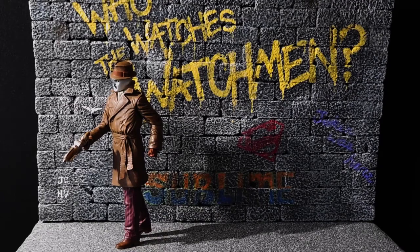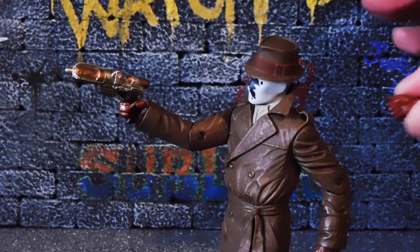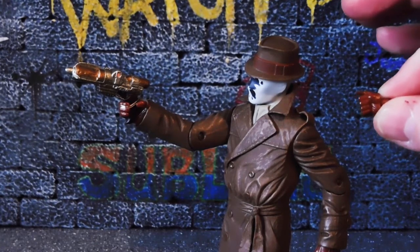That's because his articulation is so limited, and he's permanently stuck in this weird walking or strutting pose. This Rorschach figure comes with this gas-powered grapnel gun. The sculpted and painted detail on it looks very accurate to the movie. Unfortunately, it doesn't stay in his hand very well, so I have to use a clear plastic rubber band to keep it in place. This figure also comes with an alternate right hand that you can swap in and out.